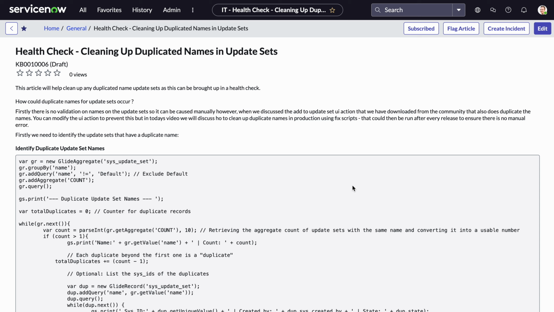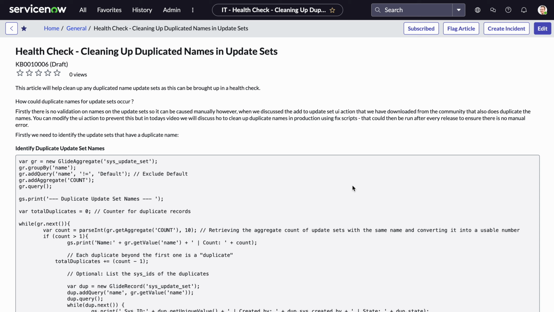Now, I wrote an article just to show the scripts and the steps that we would do, but we will go into the scripts and I'll walk you through and explain what the script is doing, and then we'll show how this works. So hopefully it helps you in maintaining your environment and keeping that platform authenticity.